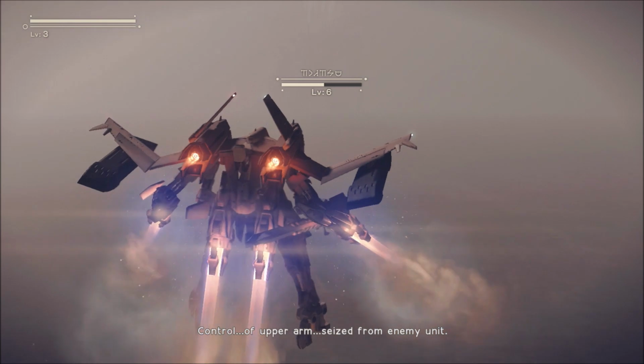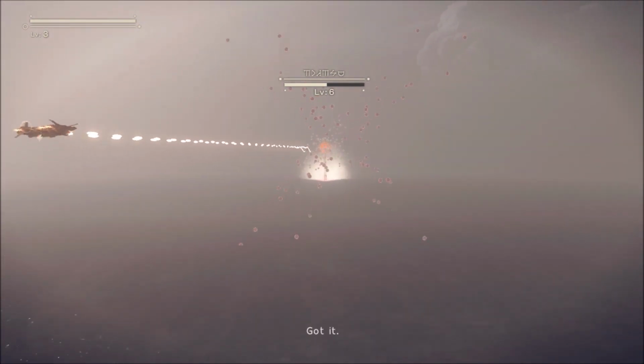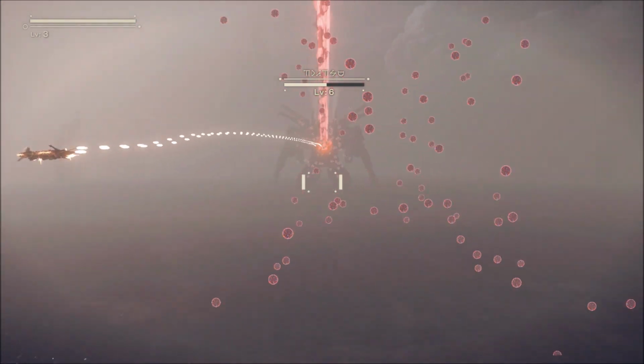Control of upper arm. Okay, now stay left so the laser won't hit you and keep firing to destroy any bullets in front of you.